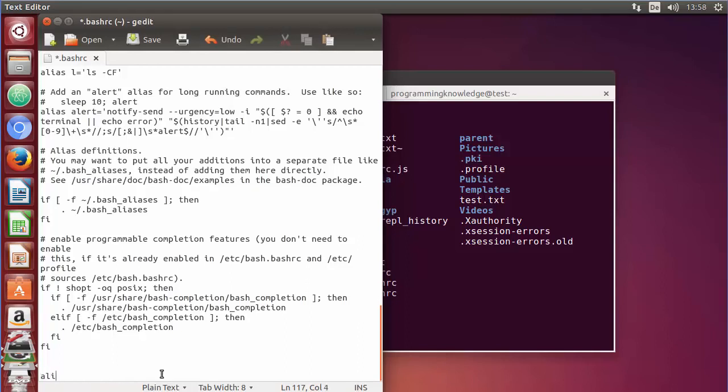So just write alias ls is equal to, for example, we want to do the long listing and the color also. So ls --color=auto, and then we will say -l also. We want to do the long listing also, right? And I will save the content and I will close this.